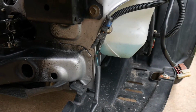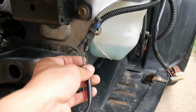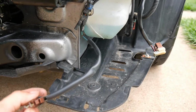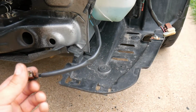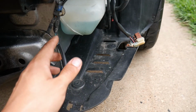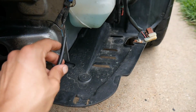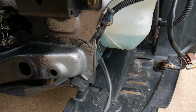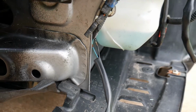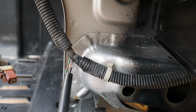In my case, it's just a regular ground and a power wire that sends the signal. And I know in some other turn signals they have a dual filament, so they'll have 3 wires, but you have to find the ground and the signal wire for the turn signal. But in my case, pretty easy, and I already stripped back some of the insulation so I could go ahead and solder the resistors as well. On this side already stripped back.